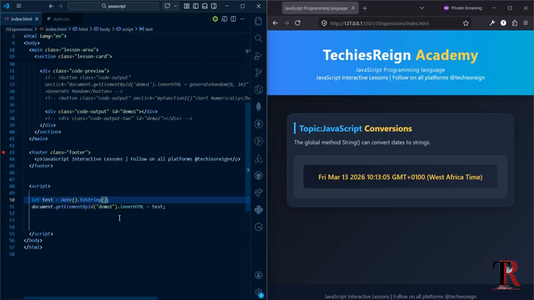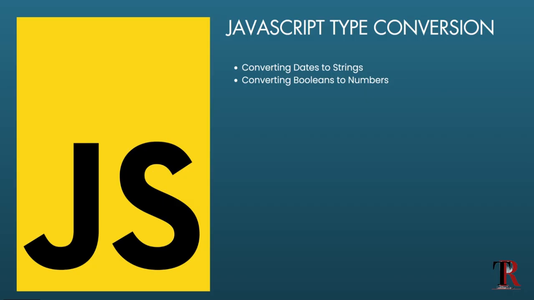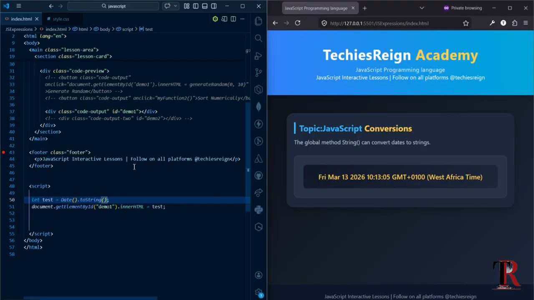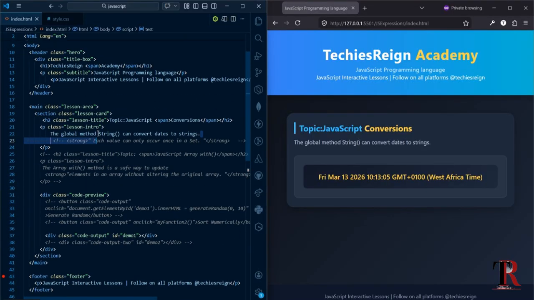Now, let's quickly take a look at how you can convert booleans to number. So how do you convert booleans to number? When you want to convert a boolean to number, you use the global number method. It can be used to do this in JavaScript. So the global number method can also convert booleans to numbers.